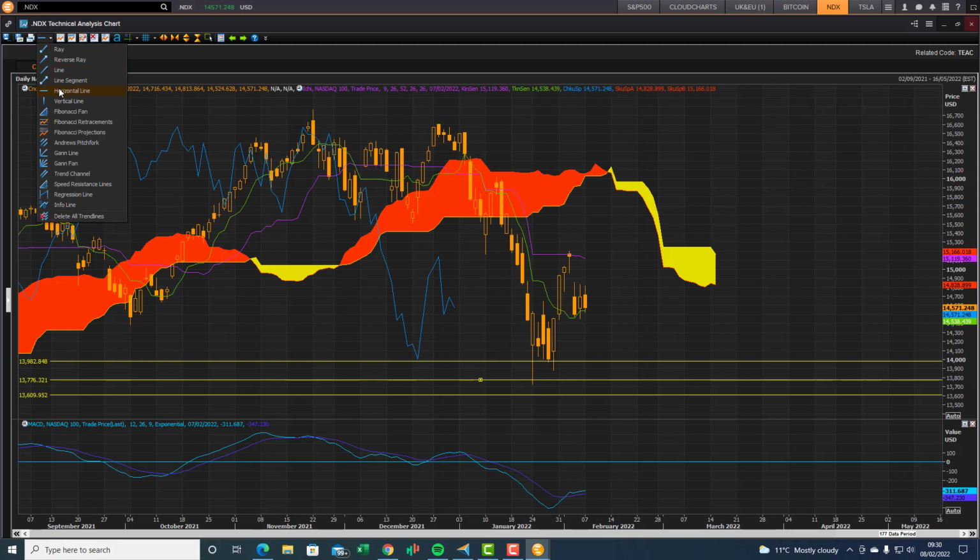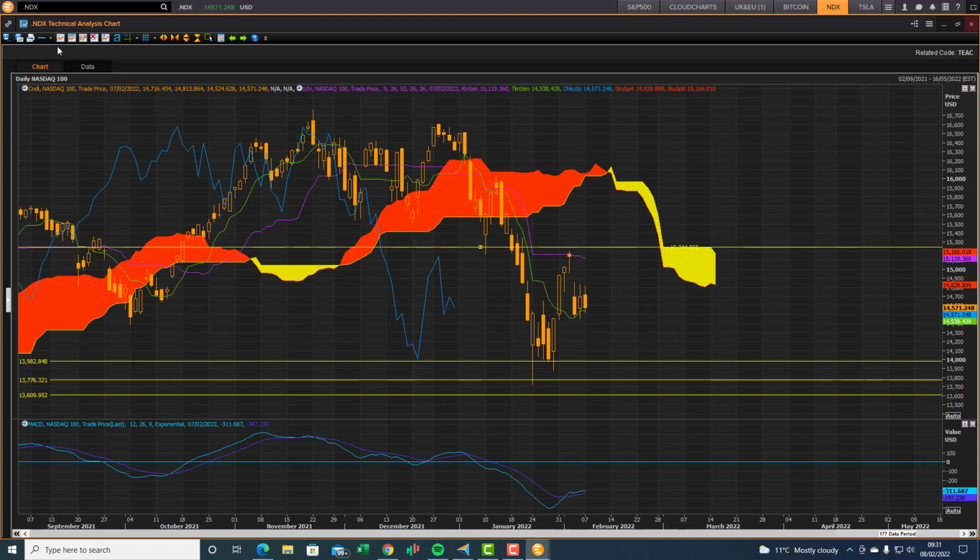If we just pop two lines in there, we'll see where that resistance zone came from. You can see it's very close to that level there, and like clockwork it just reversed lower as soon as it was hitting that standard line of the Ichimoku cloud, that purple line there. So that's also a resistance zone.